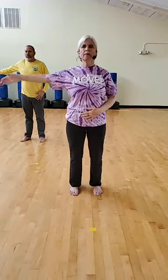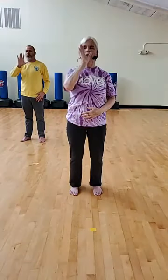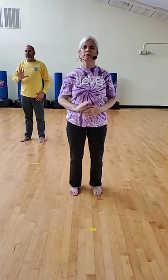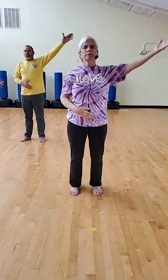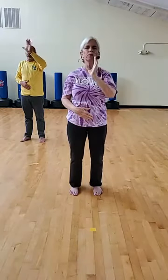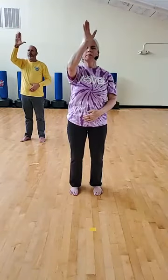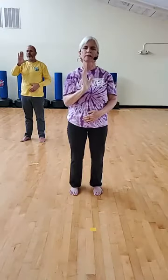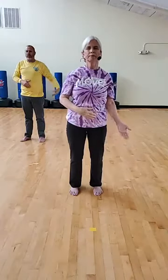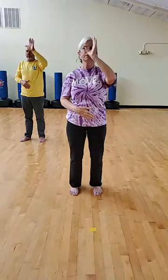And then ready for centering with your right arm out to the side. Making a V with your thumb and your fingers, centering your mind, your heart, and your body. Left arm. Centering your thoughts, your emotions, and your physical well-being. Right side again. Feeling calm and relaxed. Left side. Feeling balanced and centered for your day.